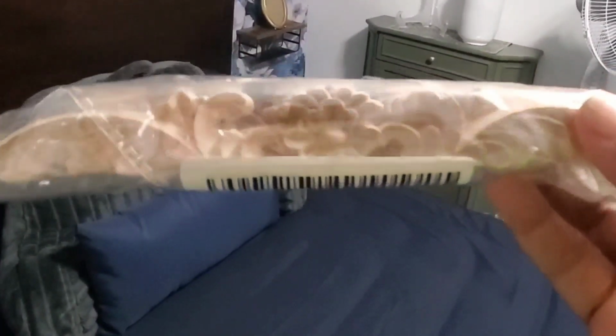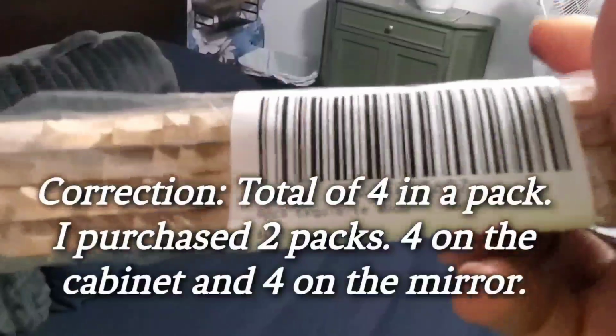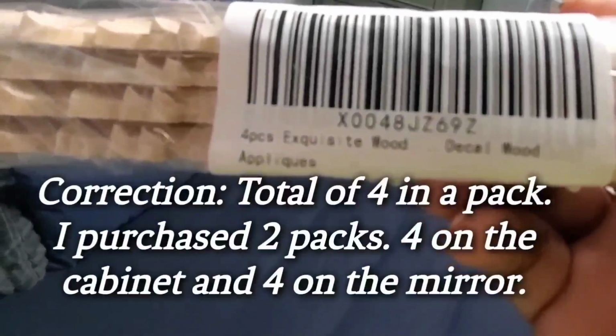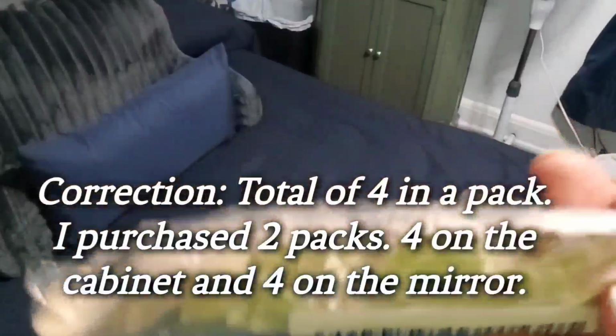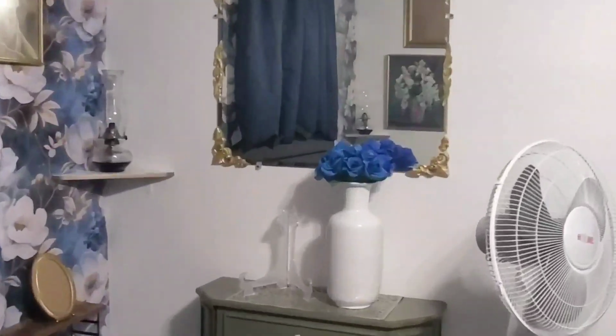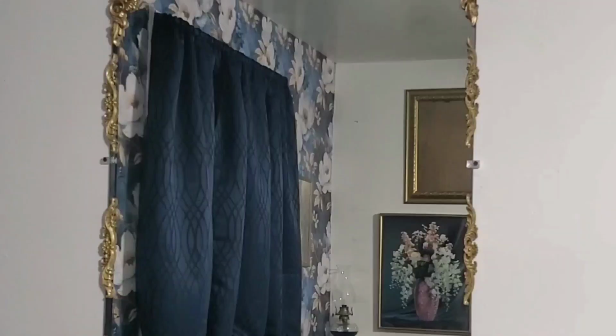So I bought some more wood appliques, and I got these to go on the side of the mirror. It came in a total of 8. Here's the barcode if you're interested. There it is. Trying to get it to focus. And I spray painted them gold and put them on the side. Let me see if I can blow this up. Okay, bigger. Yep, you can see them. So those are the ones that are on the side.